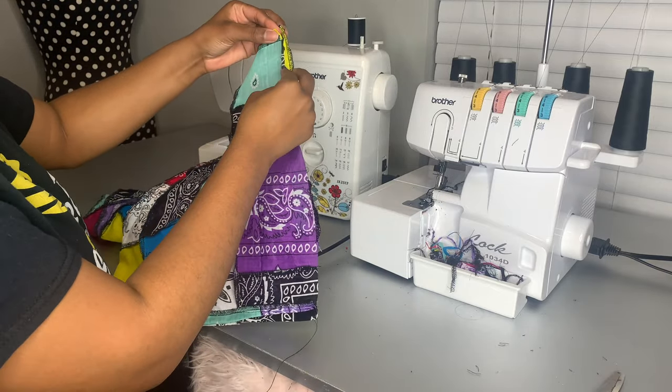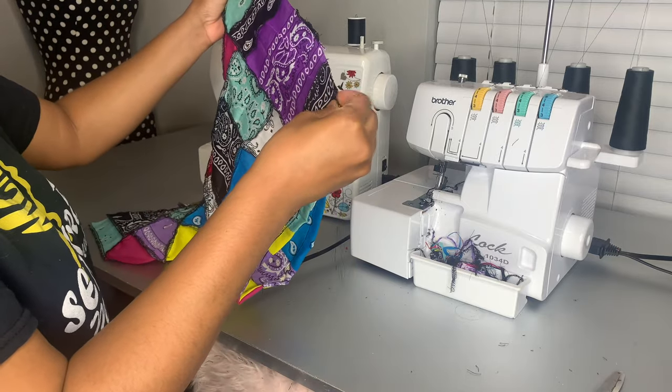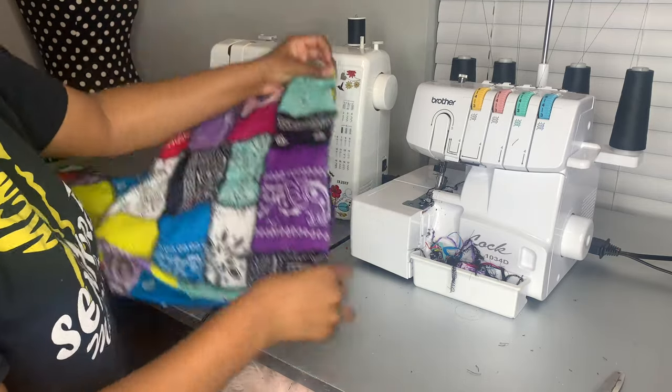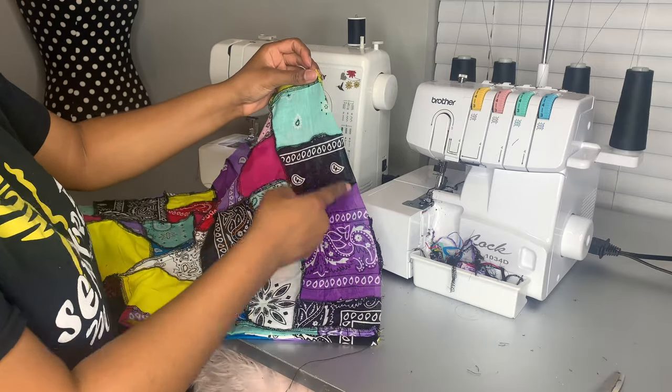So, yeah, now we're just going to sew the side seams together. Same thing. Stitch it at half an inch of seam allowance, then go behind it and zigzag or serge the raw edge.